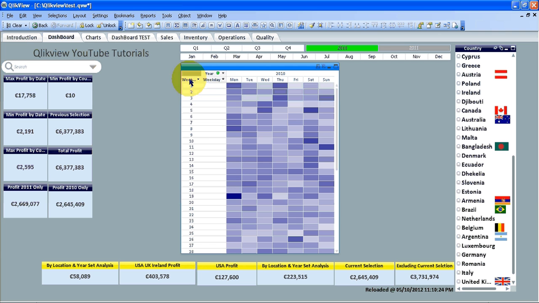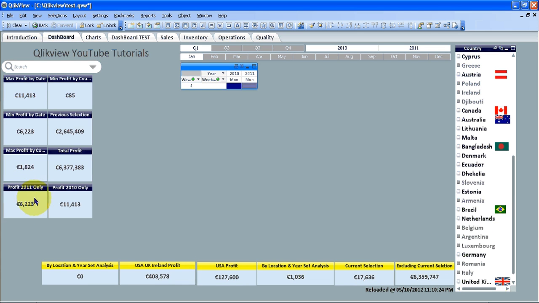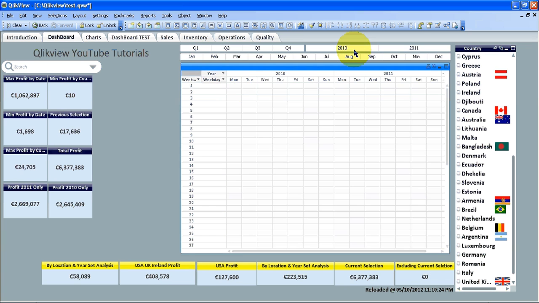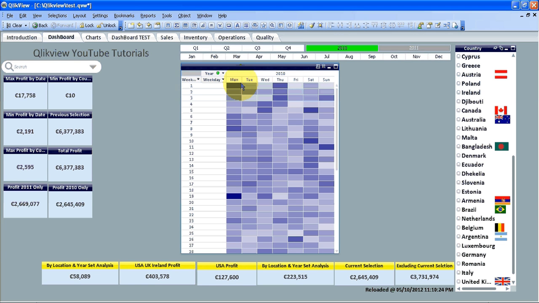So basically what we have is the week numbers, the year, the weekday across the top, year 2010, and the colour for the Monday in week one is how dark or how bright that colour is, depending on the profit we made on that day. So for example, if we look over here, I don't think I have a set analysis for that day, but if we choose the Monday, we can see, no, it's not there actually, but anyway, I'll carry on. As you can see, in 2010, that Monday of week 19 was pretty good, but the Thursday of week 19 was pretty poor.